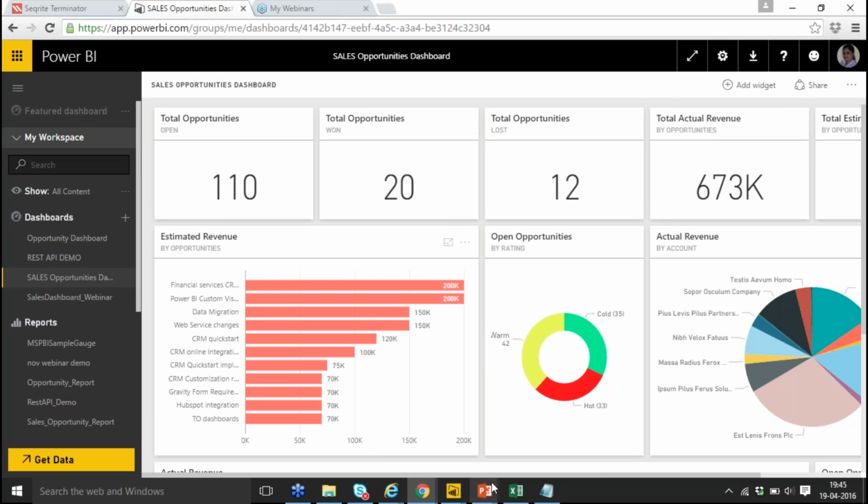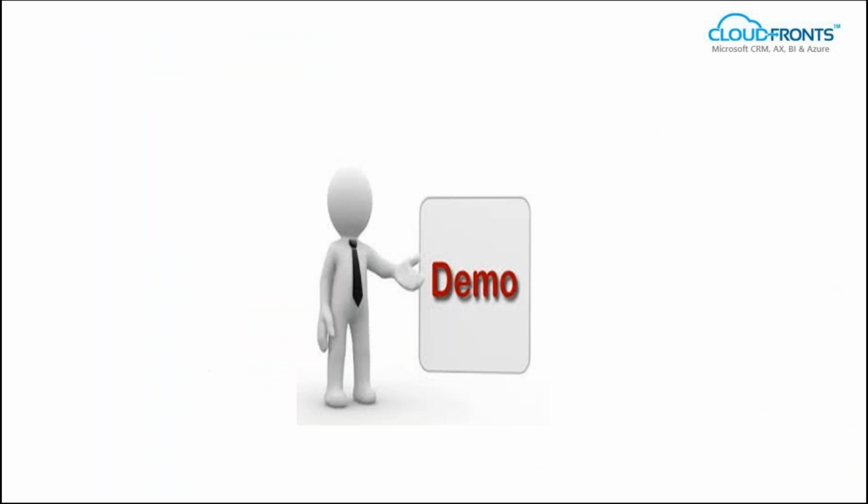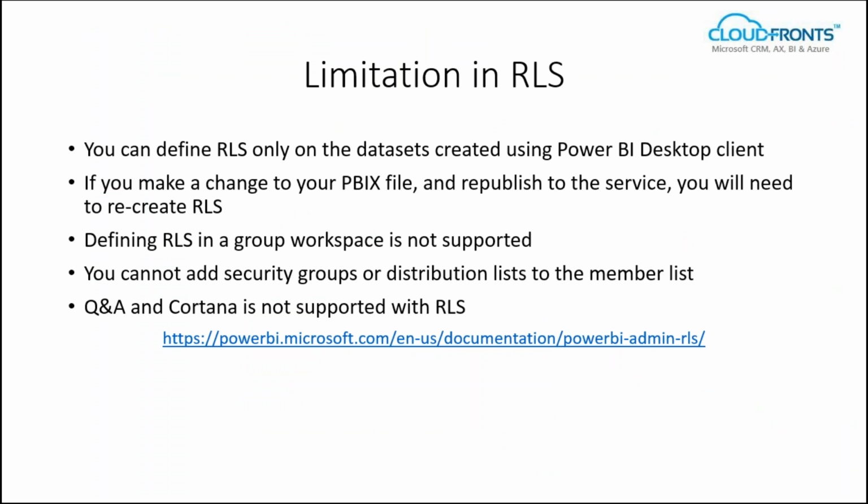So let's move on. There are a few limitations with this as it is still in preview mode. That is, we have to publish it again, again create the RLS roles, and it is not supported for the group workspace and so on. So you can find detailed information about the limitations still existing with this by going to the link.